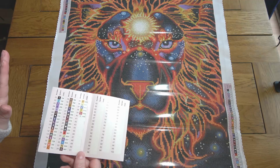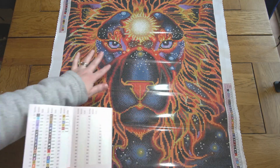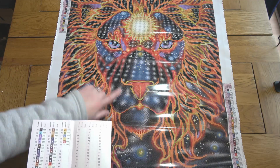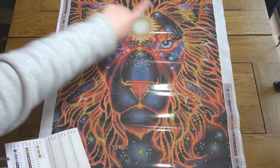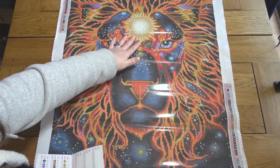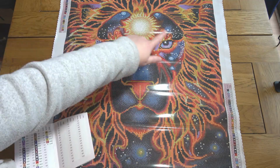Okay, so I thought I would take a quick look and see where I can spot special drills. I did cover some of that earlier. So the white fairy dust, that is speckled everywhere as these stars and in the sun. Really like that. And then I also covered how the other two were in the sun. But I also see those through the mane. So the red one in particular, and I think there was quite a big bag of that. That's quite heavily used in all these bits of the mane. The P symbol for the yellow one. That one I don't see as much outside of the centre. And I think that was a smaller bag, so that checks out. Oh no, I tell a lie, there is a bit down here. But yeah, that one's a little more sparing. Oh yeah, some other bits up there too.